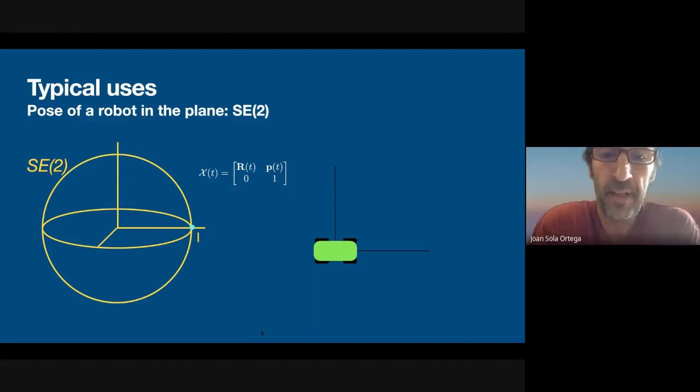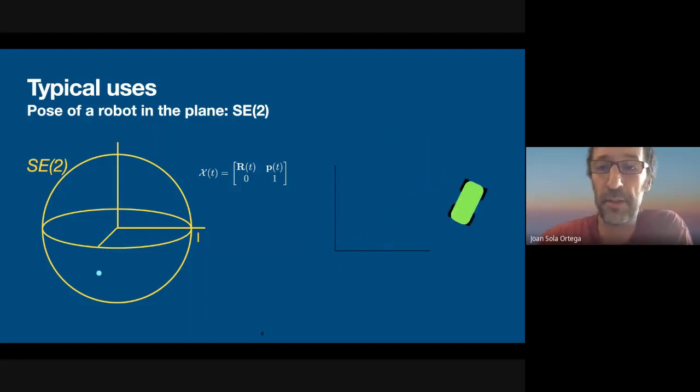So the abstraction here, I'm going to play a very short animation now. It's to see that what happens when a point moves on the surface of this Lie group is that the representation of this movement of a point in a surface is the same thing as moving, for example, a robot in the plane. Okay, so while the robot changes position and orientation, there is a point moving on a certain abstract surface, which represents the pose of this robot at any moment.